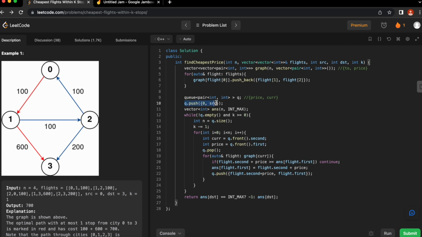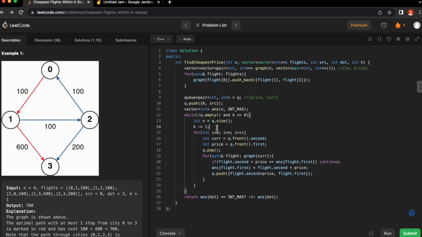So we'll insert 0 and source, because currently we are at the source and we haven't paid anything, so it will be 0. I have also created this answer array. I will come to this later. The condition for the while loop will be that the queue shouldn't be empty and k should be more than or equal to 0. And we will, of course, keep subtracting 1 from k every time we reach here.